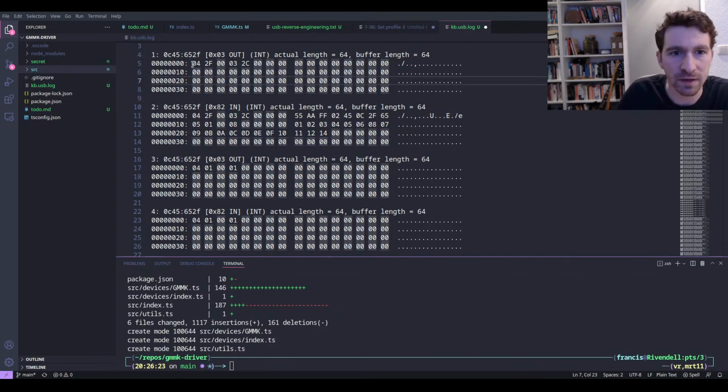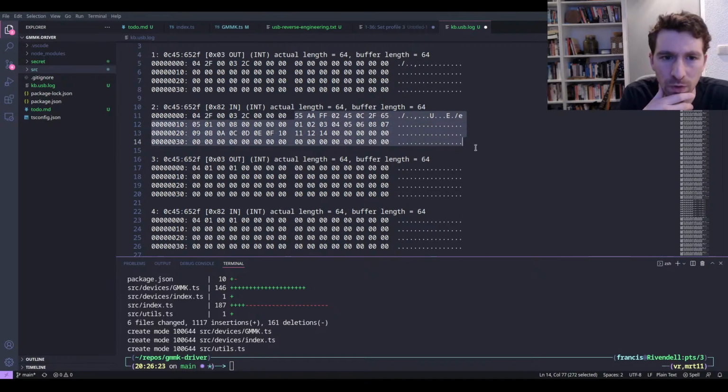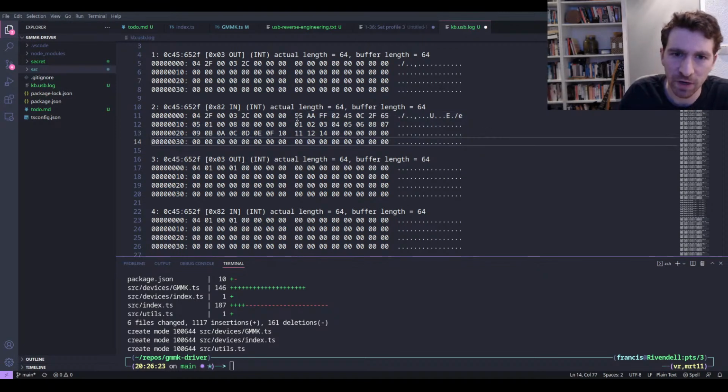So you can see that this initial part of the packet seems to be the same, but we actually receive a whole bunch of data here. I'm not sure what this data is. Let's see, 55AAFF2450C. I'm not seeing anything that makes a whole lot of sense to me right now, but it probably is something about configuring what the initial settings are.